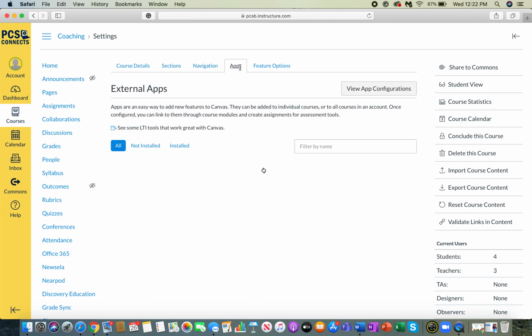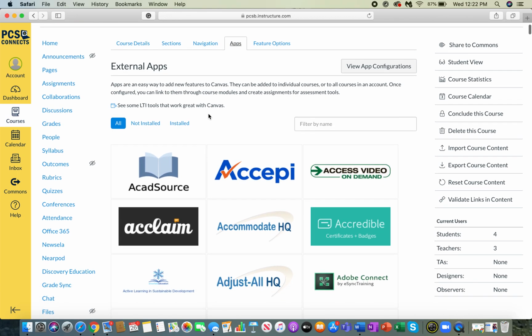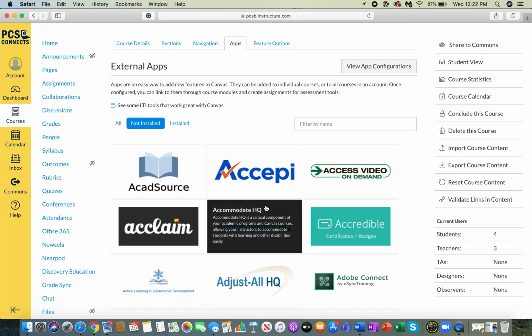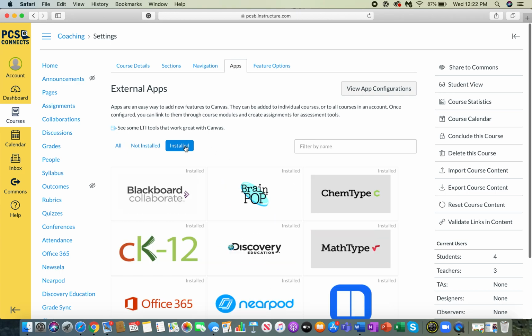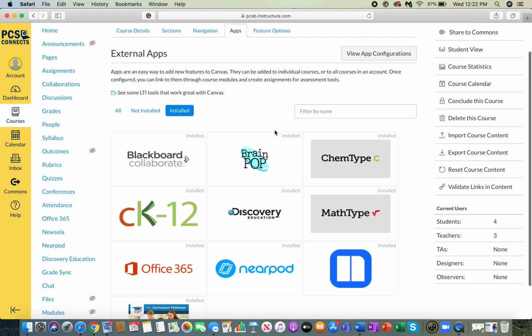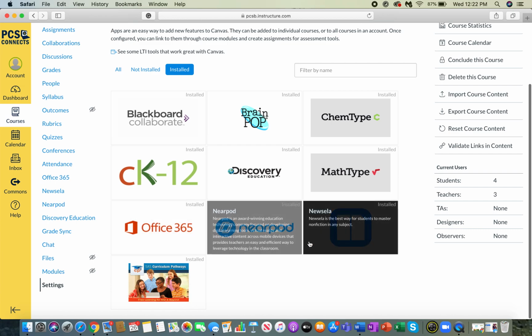Navigation, we went over that. Apps are all the apps that you might have access to, but just because you might have access to doesn't mean you do have access to them, because some of them require subscriptions. So the ones that are not installed are a lot for me. However, the ones that are installed in my Canvas settings are available to me.